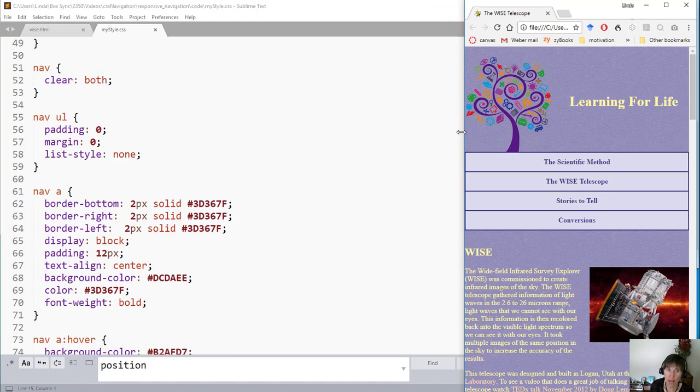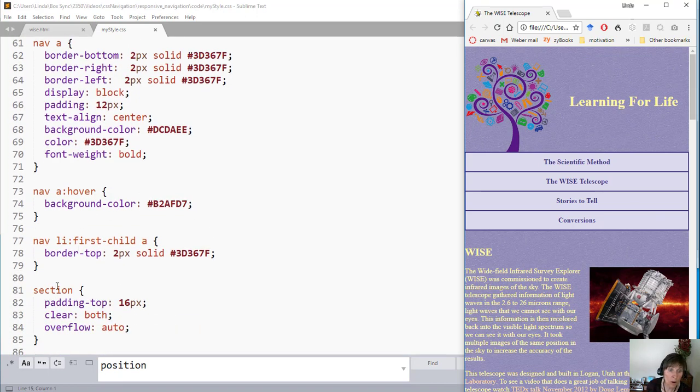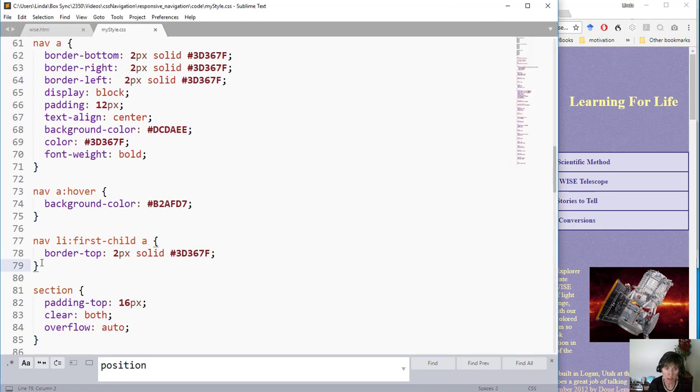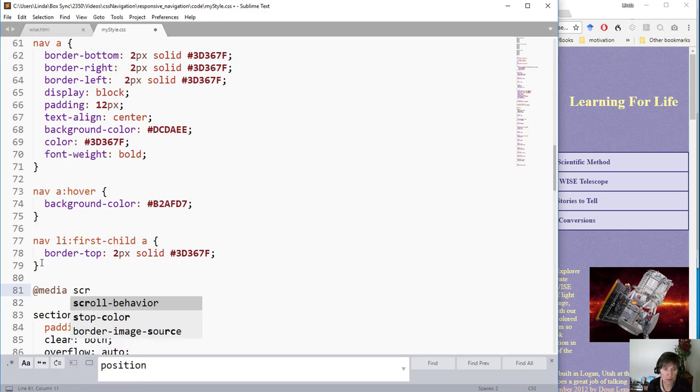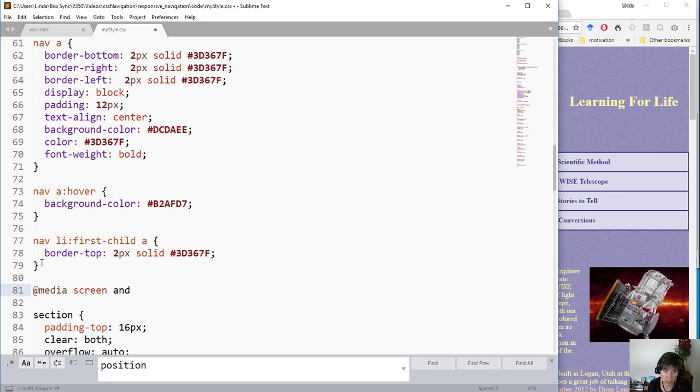So once we've got that set up the way we want it for a narrow display, then we can add an @media rule that will change it to be what we want for the wider display. So @media, and here we're going to talk about when the display media is screen and min-width is 768.